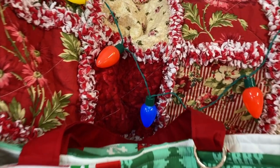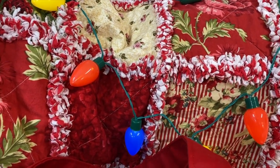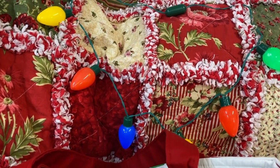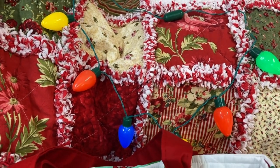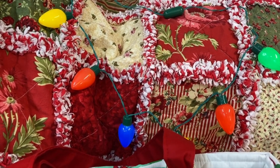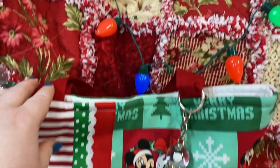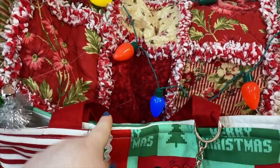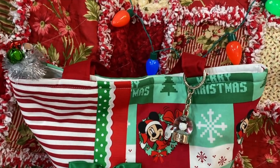Really cute. The lights right there are a necklace. I have them on. I don't know if you can tell. They also blink, but I didn't want them blinking in the videos. I didn't know how that would show up. The necklace came from Dollar Tree. I love these necklaces. I wear them every day on Christmas Day and Christmas Eve with my Santa hat and my Christmas pajamas. I will have that in this bag. I just wanted it out here for a little decor, but that will be going back in my bag because I keep it with me because I like wearing it.